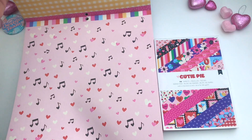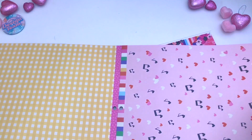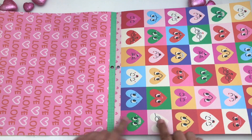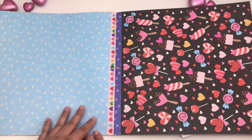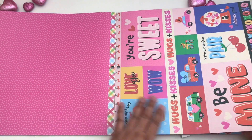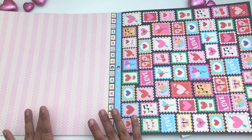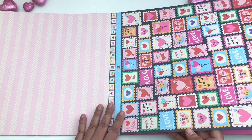Let's see the reverse side as well. I'm going to flip this horizontally so we can see both sides. On this side: yellow, then the music notes, the pink with the love, the cut-aparts which are like emoji hearts. I love this blue right here — it's the light blue with the hearts. Here is the navy with the sweets. The pink. Here are more conversation sheets that you can cut up for card making. Here is a multi-color, and again the butterflies.